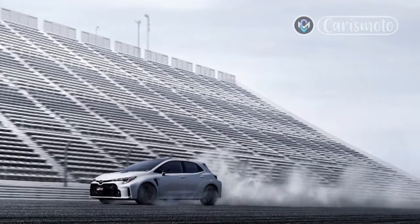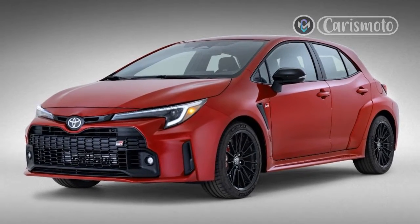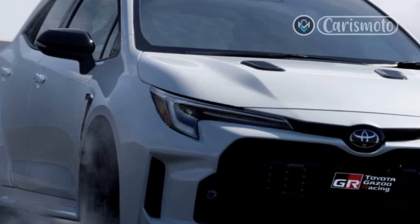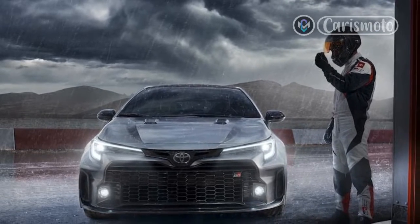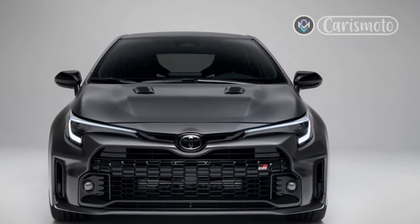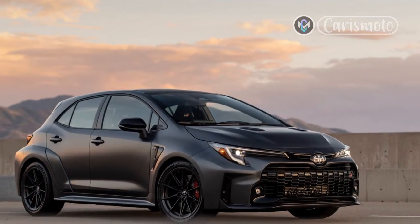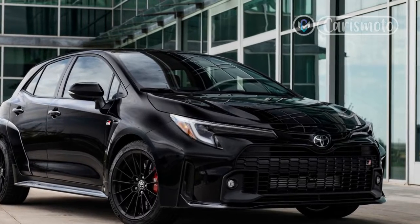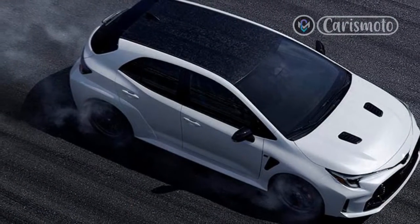The willpower of Toyota's enthusiast engineers doesn't end with the engine. While the Corolla hatchback's roots are pure economy car, the GR team buttoned it up quite well. To firm up the body structure, they added underfloor tunnel and rear wheelhouse braces, plus 349 spot welds and 9 feet of bonding material. The Morizo increases the amount of bonding material to almost 20 feet and also gets two rear cabin braces. Every GR Corolla has a MacPherson strut front suspension with track-tuned dampers, springs, and stabilizer bars. Double wishbones at the rear make room for the brand's GR-Four all-wheel drive system, developed with an assist from Toyota's Gazoo Racing World Rally team. The Morizo improves the rear suspension further with track-tuned coil springs and monotube shocks out back.